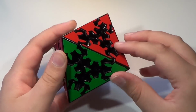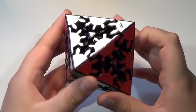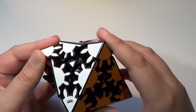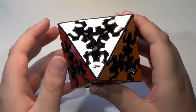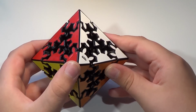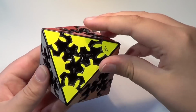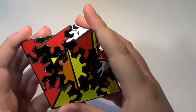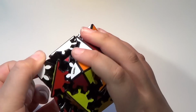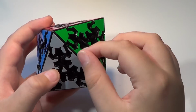The puzzle was difficult to solve at first, but once I solved it a couple times, I got the hang of it, and it really wasn't that difficult. It's more tedious than it is challenging because it takes a long time to get all of the gears in the right orientation. It's based off of a 3x3. If you look at it this way, this is a center, these are edges, and these are corners. Which means that it scrambles just like a Rubik's Cube. However, it solves a bit different. You do edges first and corners last. The last layer can take a long time just because of the orientation of the gears.